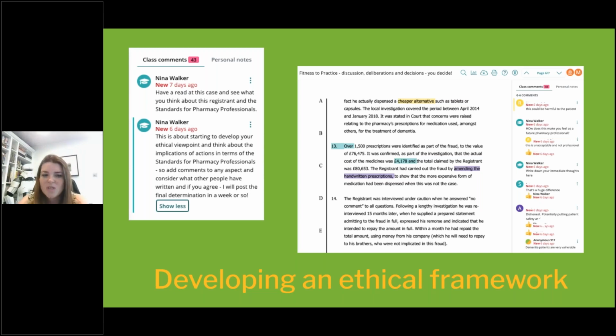And for me, it's really important for them to be able to see how these standards affect pharmacy professionals, but also how they can start thinking about developing their ethical framework. And it's a lot of things that we do within healthcare. There is an assessment around peer view of behaviours. So this ability to then see other people's perceptions on how this registrant had behaved was really important to start developing at an early stage that ethical framework for them.